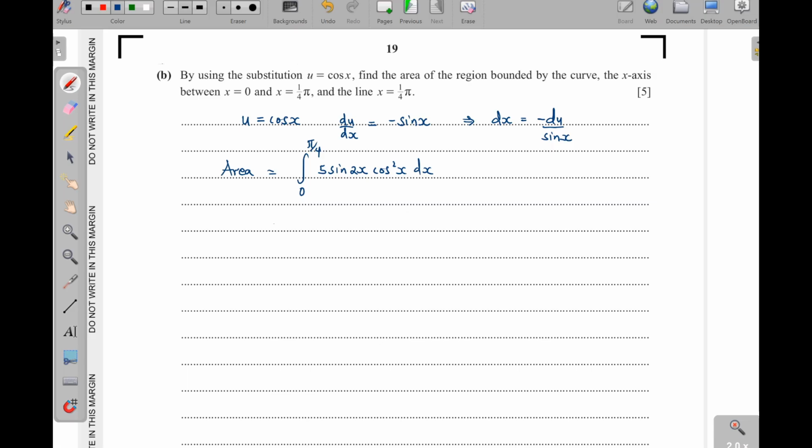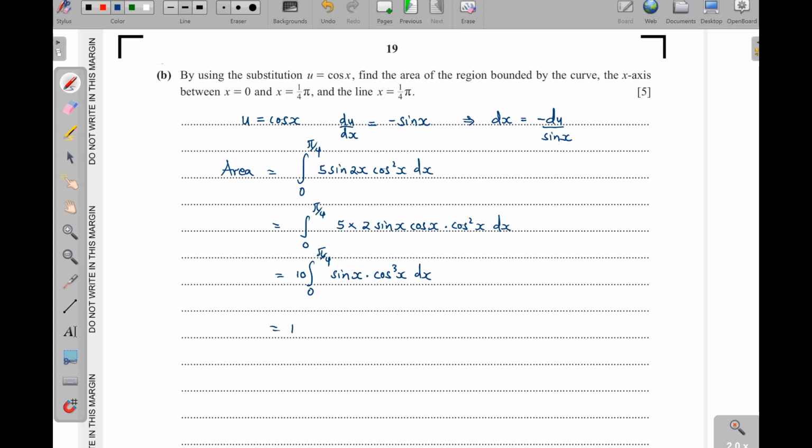Okay, now we can expand this. This is 5, then times, what is sine 2x? It is 2 sine x, then cos x, not so? But then there is a cos squared x here. So that means we are going to have the integral from 0 to pi over 4. This is a 10. I can put it outside here. Then here we have sine of x, then times the cos cubed of x, then dx.